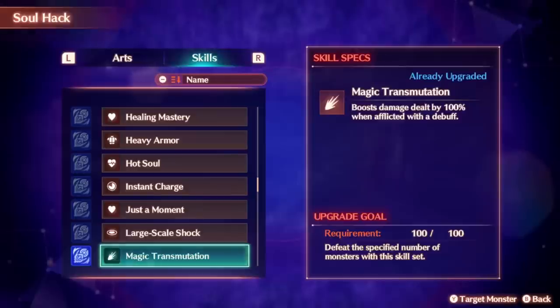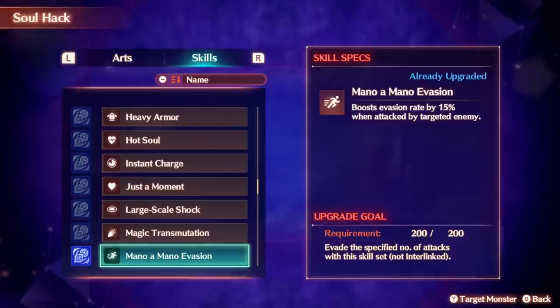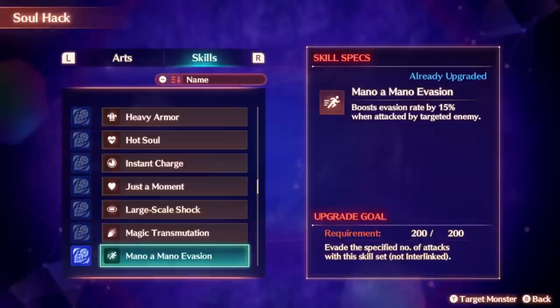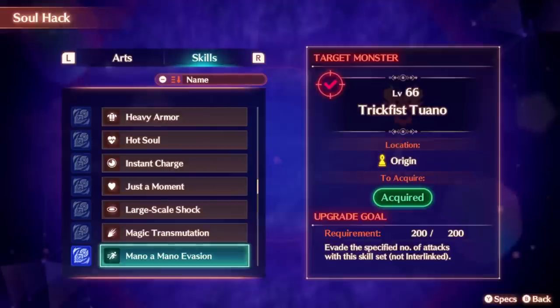Mono a Mono Evasion. This boosts evasion rate by 50% when attacked by a targeted enemy. In fights against a single enemy, this is a great skill to have. 50% is a very nice evasion boost, and you're pretty much always going to be targeting the enemy that you need to avoid, so this can be a great skill and increase evasion further, and be very useful for agility tank Soulhackers. Mega Shout.